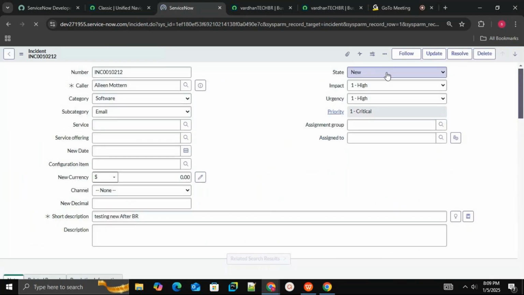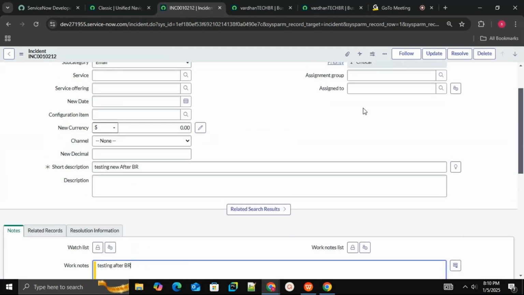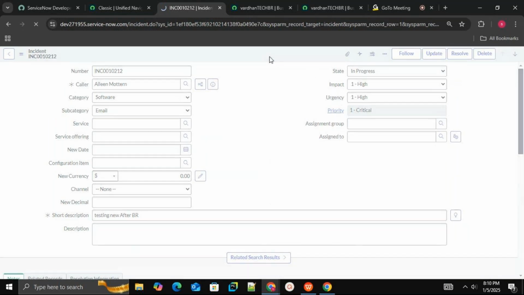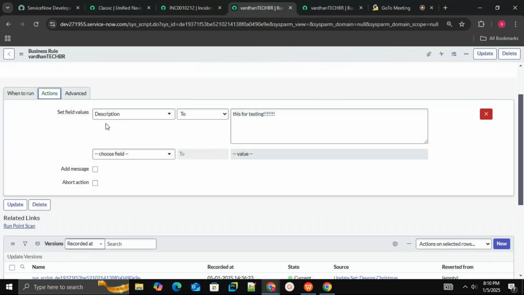Select the state as in progress and write the work notes, testing BR after BR here. Just save it once. See, we got this. This is for testing, whatever we have given in this value description to set.